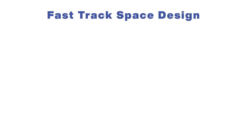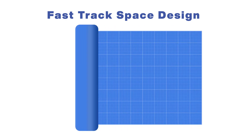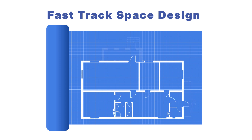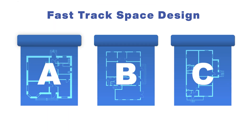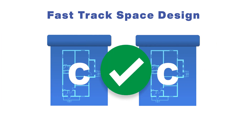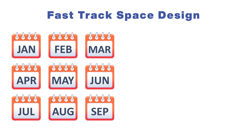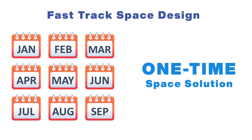With a FastTrack space design, users follow the same concept. Rather than starting with a blank page and slowly filling in the details after many hours or weeks of effort, you start by reviewing several fully developed space solutions. Then you select which ones work for your agency. FastTrack space eliminates the months-long requirements development process typically used to create a one-time space solution.